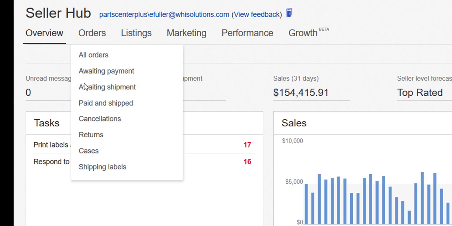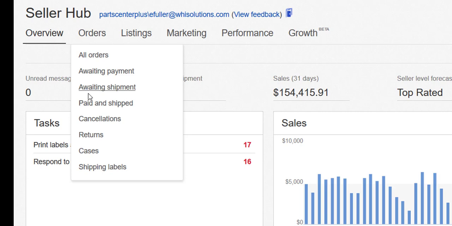One of the important things to look out for is items that are awaiting shipment. Obviously, if you're prescribing a handling time on your items, for example, a 1-day handling time, you want to make sure that all of your product is being shipped out within the 24-hour basis. And if they're not, they'll be identifiable under the awaiting shipment section you see here under orders.